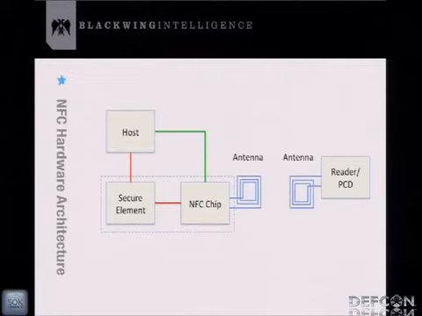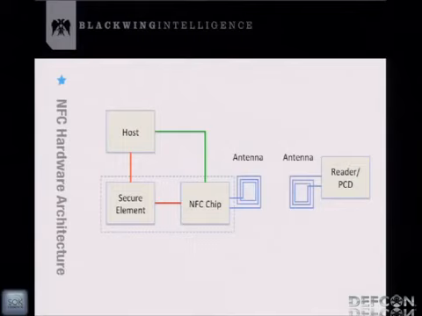All right, so here is a picture of NFC architecture, at least conceptually. I don't necessarily know if this is entirely accurate, but from my understanding, it looks something like this. You have the host, which is basically the Android phone OS and hardware. The way that Google Wallet works is it communicates with the secure element, and the secure element supposedly encrypts all your account information, and then the secure element communicates directly with the credit card reader.